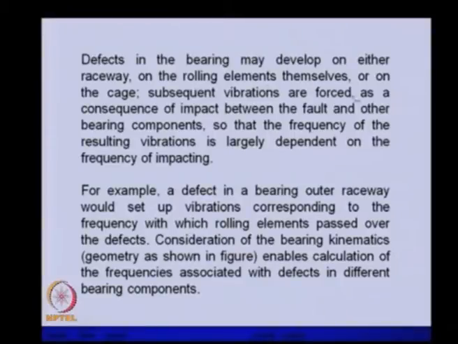Subsequent vibrations are forced as a consequence of impact between the fault and the bearing components, so that the frequency of the resulting vibration is largely dependent on the frequency of impacting. For example, a defect in a bearing outer raceway would set up vibrations corresponding to the frequency with which rolling elements pass over the defect. Consideration of bearing kinematics and geometry enables calculation of these frequencies associated with defects in different components of the bearing.